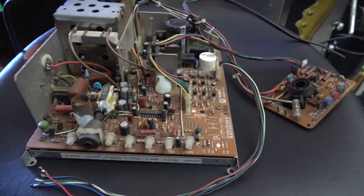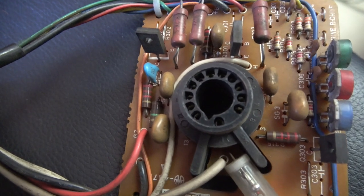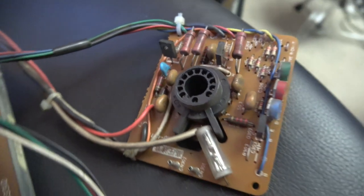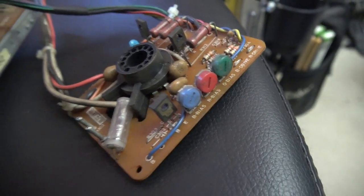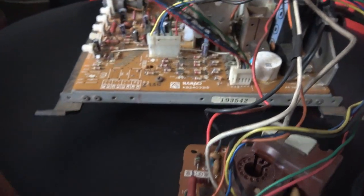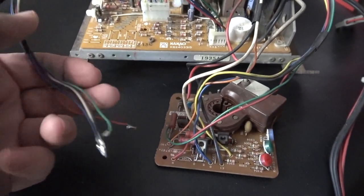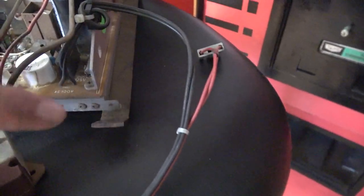So yeah guys, we have a suitable chassis, and it's got the right number of holes for the neck, because some of those are different, remember. So you need to get the right one with the right number of holes, but that will fit our tube nicely. We've got the red, green and blue bias on the neck there that we'll also modify. And then coming out from the chassis itself will be the cables to connect up to the PCB. So that's the red, green and blue, plus the earth and sync wires.